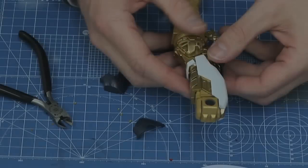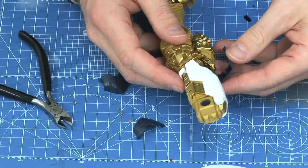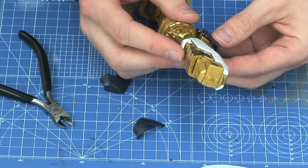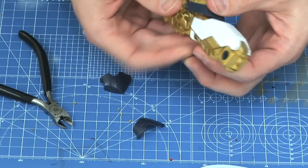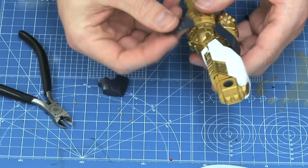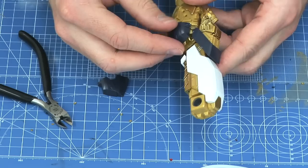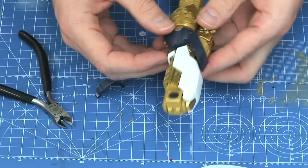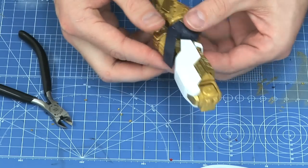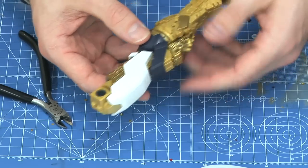If you want to do things like panel lining and stuff like that, if you use a dark purple or dark blue, you'll often get a better result. And we'll slide this here above the knee. And make sure we got these lined up here. See, now I got to cover up these dark gold pieces that I like. Why do I have to cover them up? There we go. And that's basically it for these dark parts.